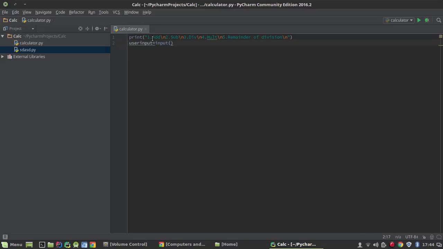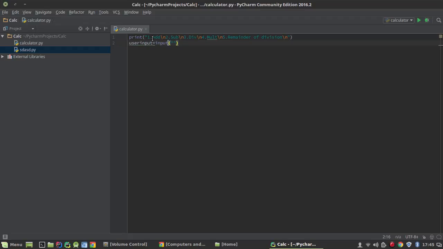For that you use the input function, and for now to explain functions, anything followed by parentheses or curved brackets is a function. And it can have values inside the curved brackets.